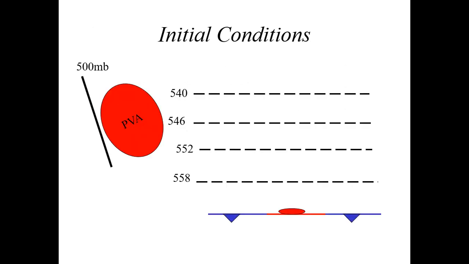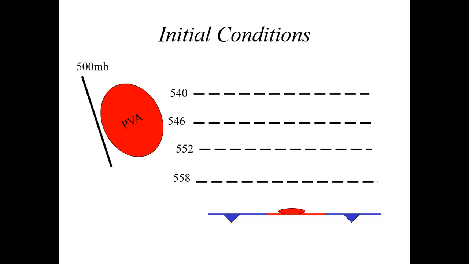Right, so the first thing that happens in this example, what I'm showing you in the graphic, is we have a stationary front. We have the stationary front with colder temperatures and lower thickness values. The dashed lines are indicating thickness values ranging from 540 to 558 decameters in thickness. And we have a shortwave trough at 500 millibars, that solid black line to the left of the graphic, with an area of positive vorticity advection, the red shading, that little circular area, the oval area. We have positive vorticity advection that is beginning to move closer to that stationary frontal boundary. So this is what gets things going. This is what kicks things off in the development of an area of low pressure or a storm system at the surface.